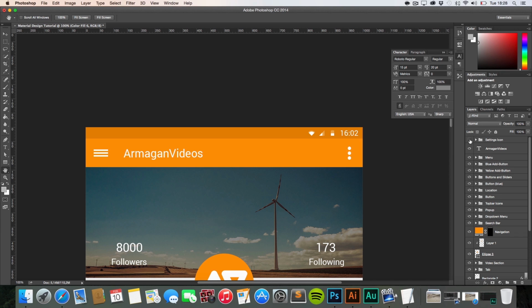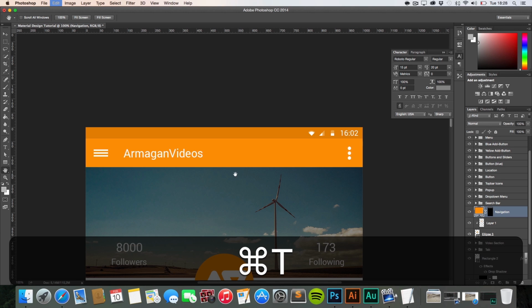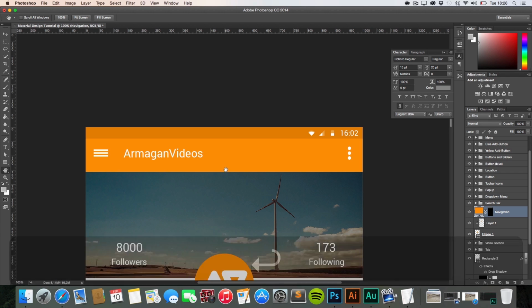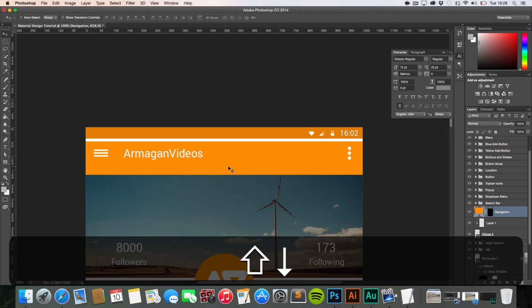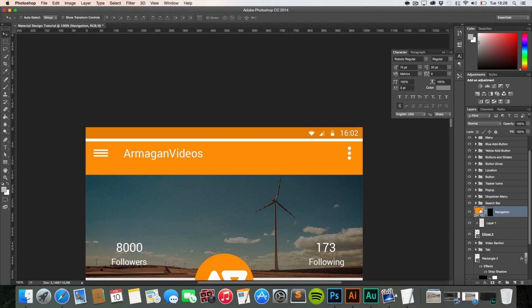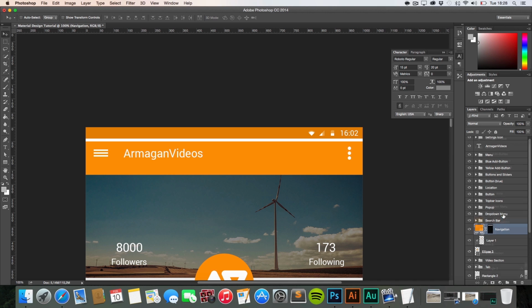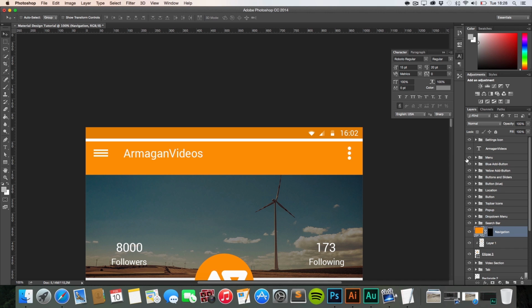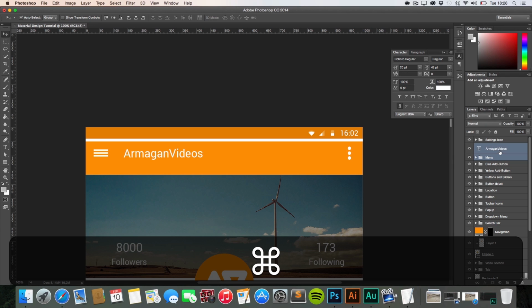drop, where do we have it? Navigation. Okay, this one, I want to bring this up a bit. Bring this down a bit more. Drag this down. And this ArmaganVideos and the settings icon needs to be dragged down too.